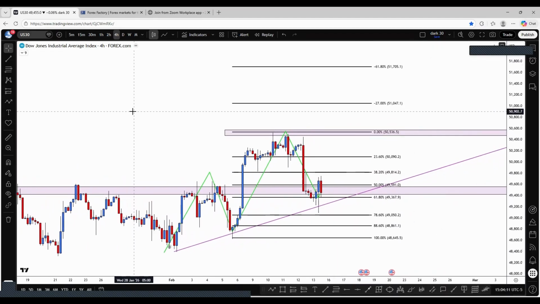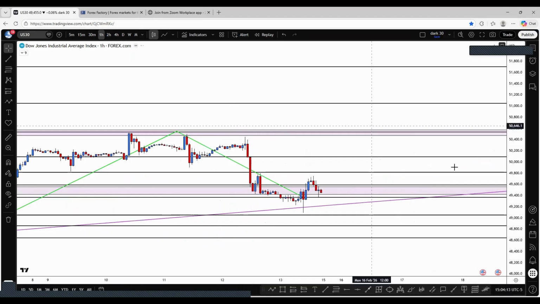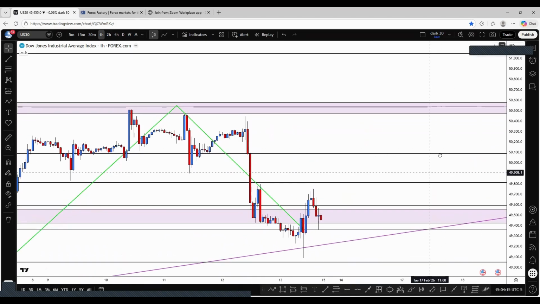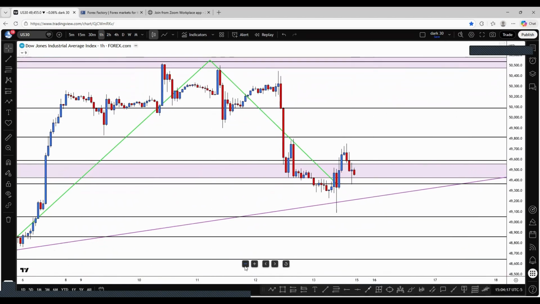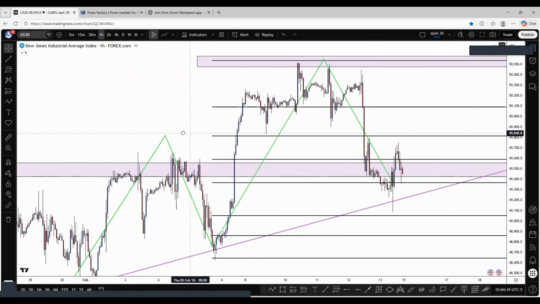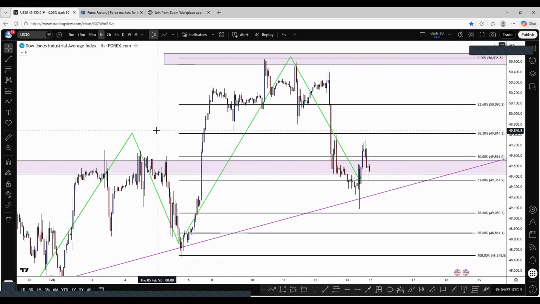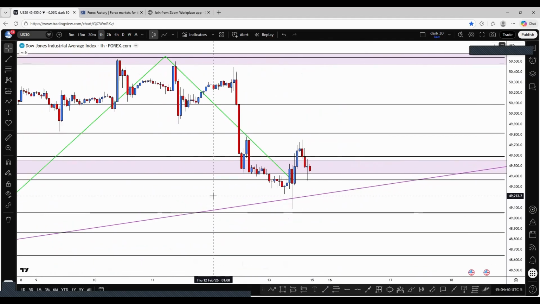So I will go down a little further to see what the 1 hour chart is doing at this point. Now I tested this out earlier because I had a fib drawing over here and the fib played out, the negative 61.8 played out. So basically it came and did its Fibonacci point A, point B, point C, point D, and then started to bounce back up. So here it is on the 1 hour.